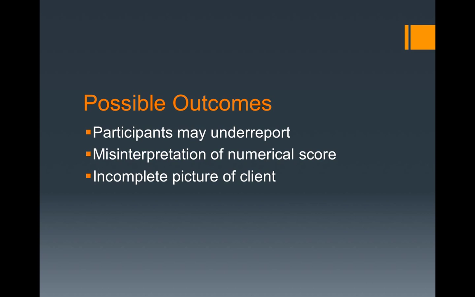So in a self-report structured survey, we understand that there are some possible outcomes that could give us a misinterpretation of the numerical score. One of those would be participants either underreporting or not being honest. That's the main reason we decided to make this anonymous and really encourage honesty among the participants, because their names would not be collected.